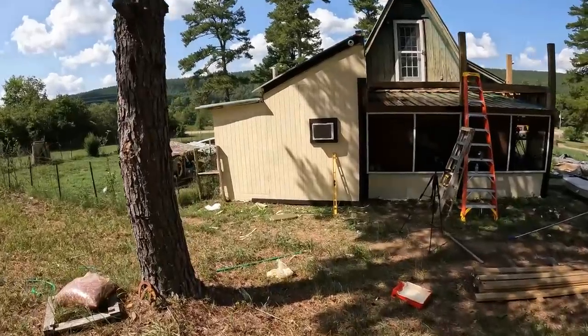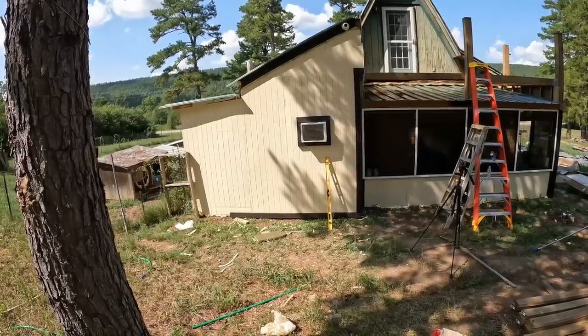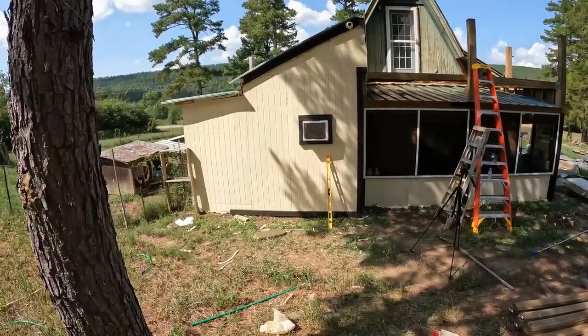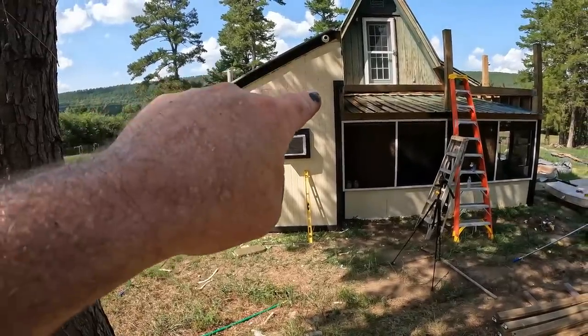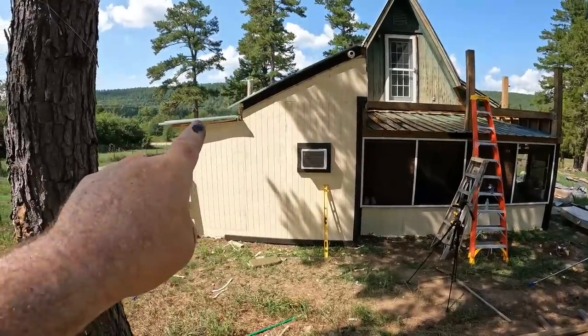Didn't get too much further. But got that sloppily framed around the air conditioner. Now, I don't want things to look perfect. I want them to look barn woody-ish, you know. And that's what this is going to be. So I got the little piece on top there. And then there's going to be another 2x4. It'll go right in with that one. And I think we're going to be good leaving that alone.